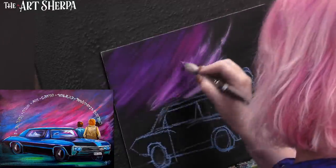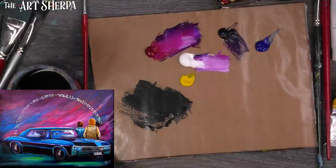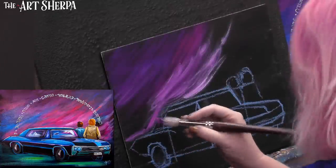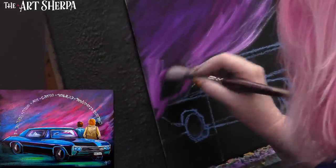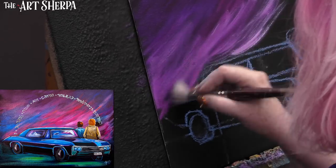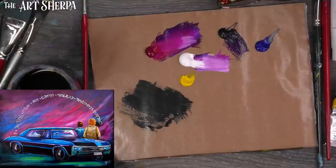Just swinging up those little fluffy clouds. Fluffy, fluffy, fluffy clouds. Come down here with some pink, and the pink can go down to about here on the car, down at the tailgate. And we're going to just keep doing this. This is our first layer of sky, and I'm just trying to have some brushy up brush strokes. That's all we're doing at first.